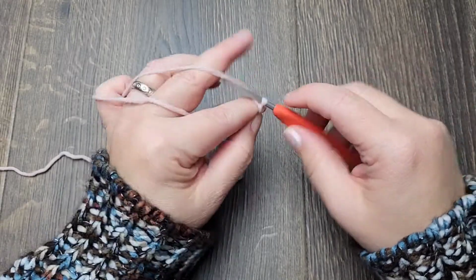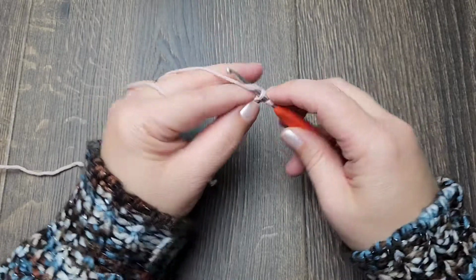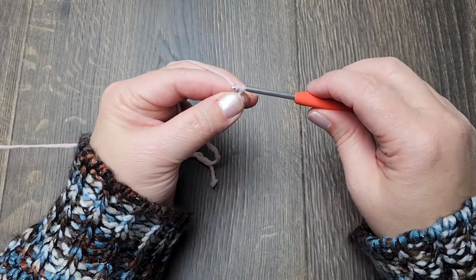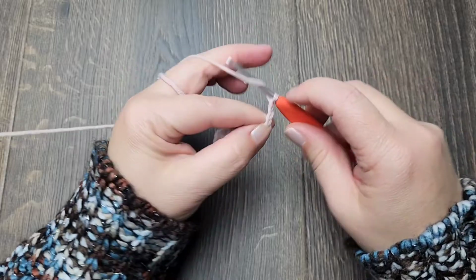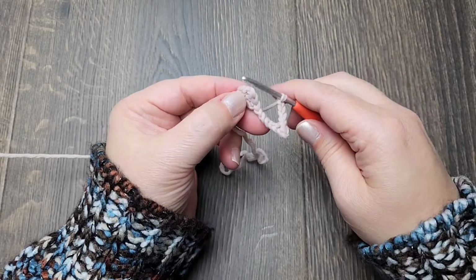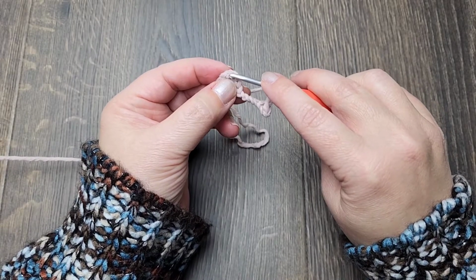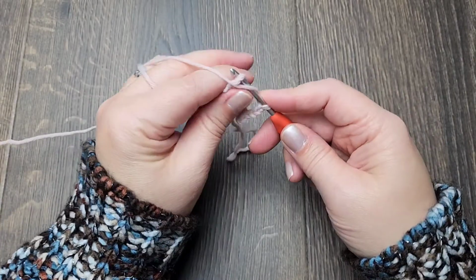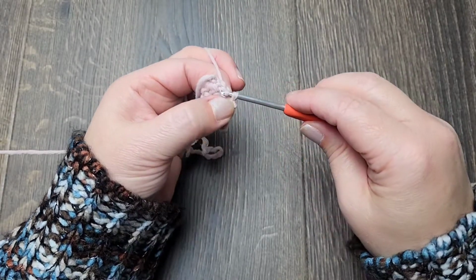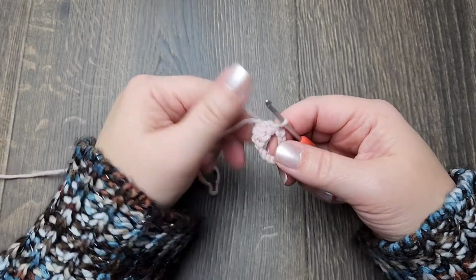now chain 3 more, 1, 2, 3, and work a slip stitch in the 3rd chain from the hook, now chain 4 more, turn this over and slip stitch in the top of this initial chain 4, right in the end. And that creates the arms.